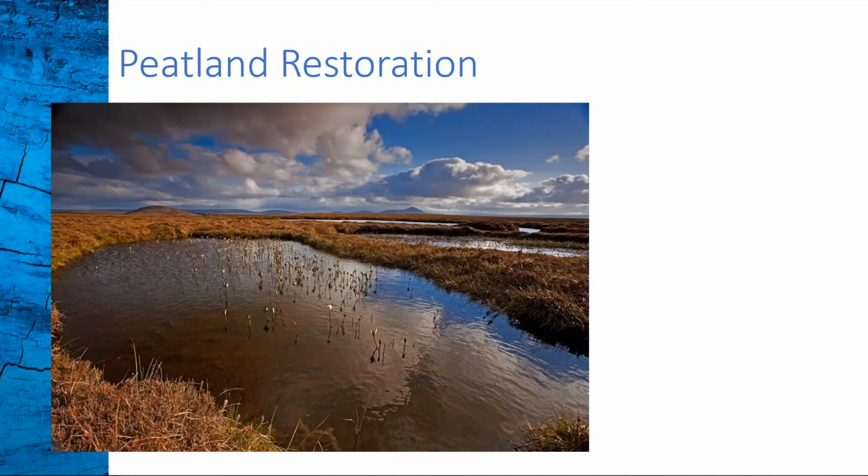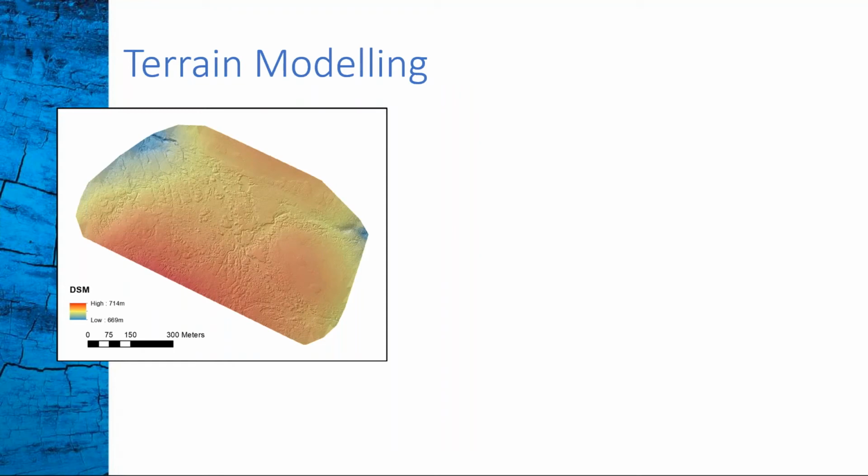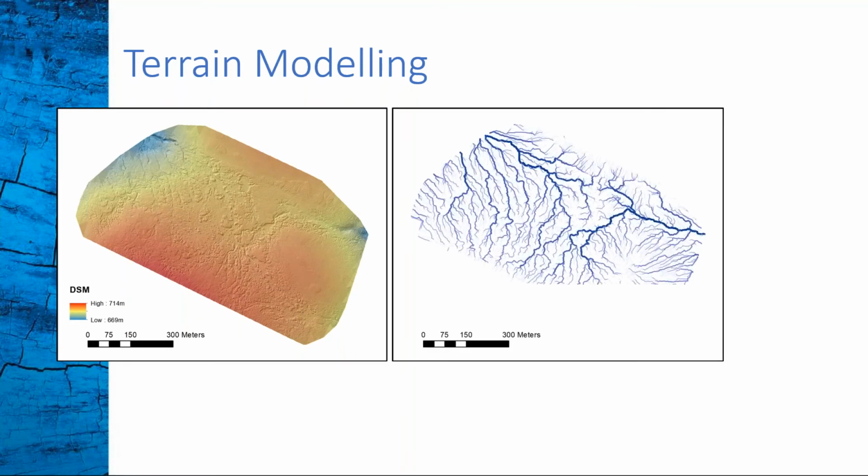To give some context to my next two slides, I wanted to mention the important work we're doing around peatland restoration across the UK. Much of the UK peatland has been damaged and needs to be restored to maximise the ecosystem services it provided and to mitigate climate change through carbon sequestration. Another mapping product that Drone-to-Map can create for us from our data is a digital surface model, using a process called photogrammetry, where the overlapping images taken by the drone are used to produce a 3D model of the surface. We can then use tools in ArcGIS to produce a high-resolution hydrological network from this surface. These networks can help us manage water on our reserves to help restore peatland.